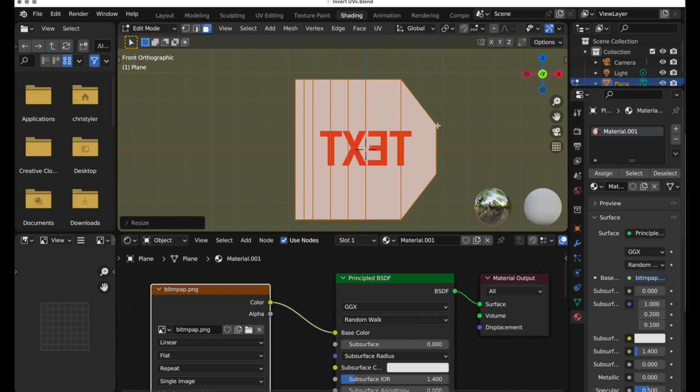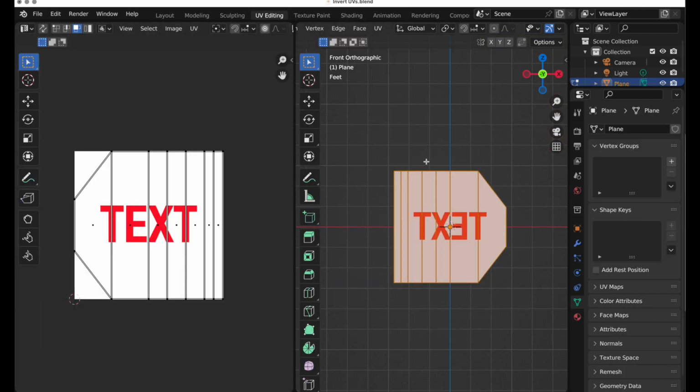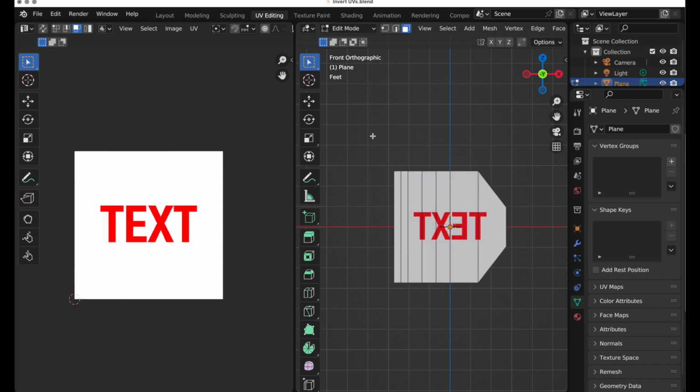is inverted. So what you have to do is come over to the UV editing mode, and you're going to note that I'm still in edit mode over here, and we have these polygons selected, but they're not selected over in the UV editor. So let me just show you something really quick. If I deselect by clicking outside of the object over here in the 3D view, you notice you don't see any polygons show up in the UV editor.